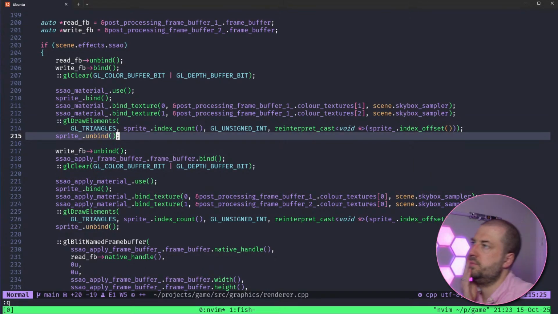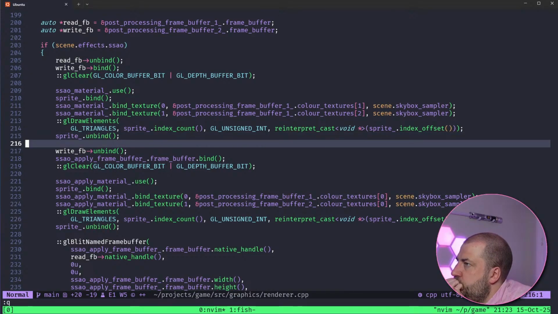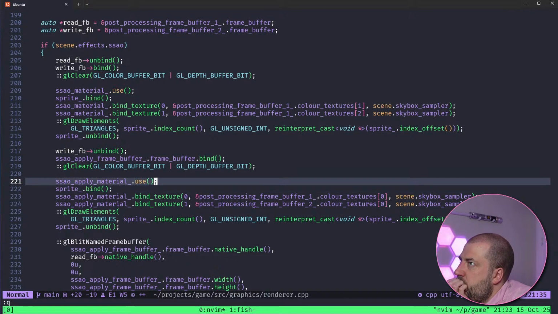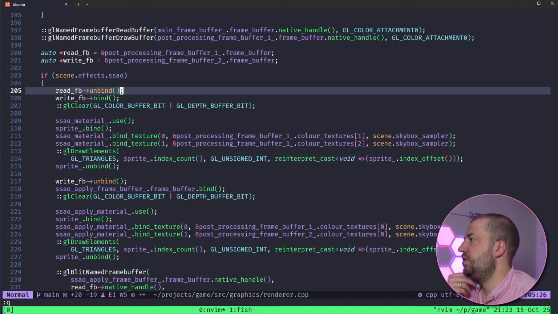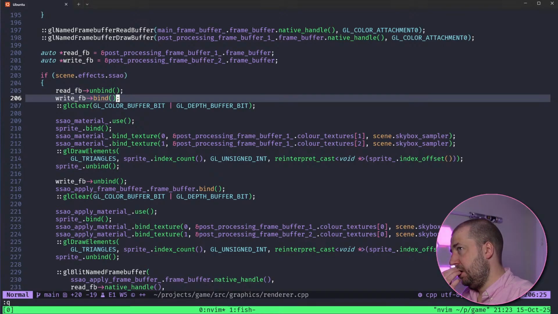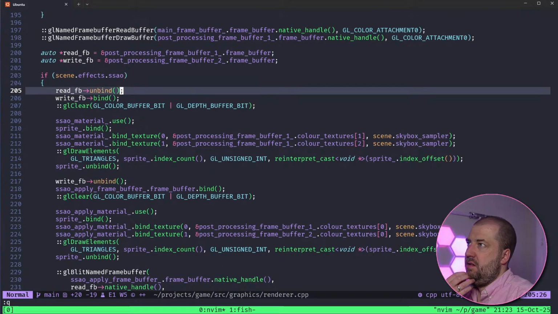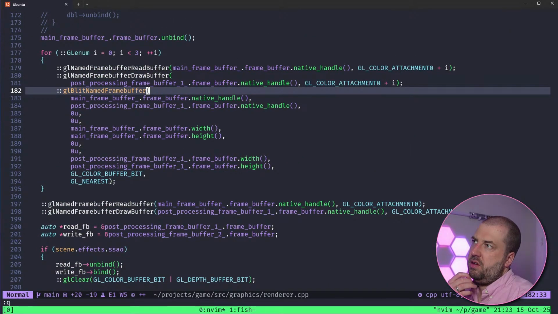Okay. Which will clear these two's depth buffers. Or this depth buffer. And I don't know if this... Do I need to blit the depth buffer over? Can I do that?